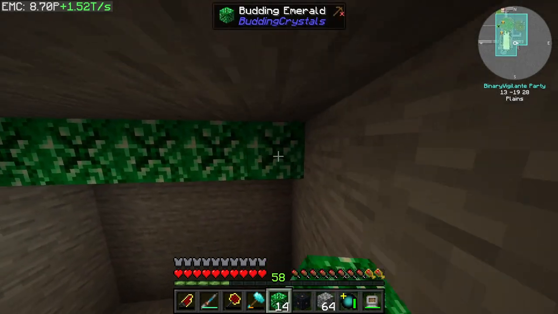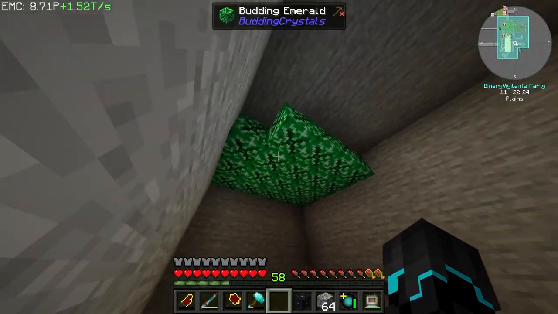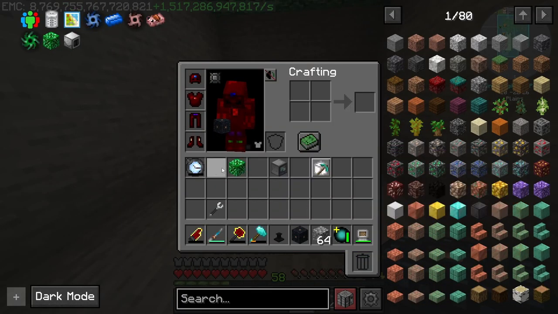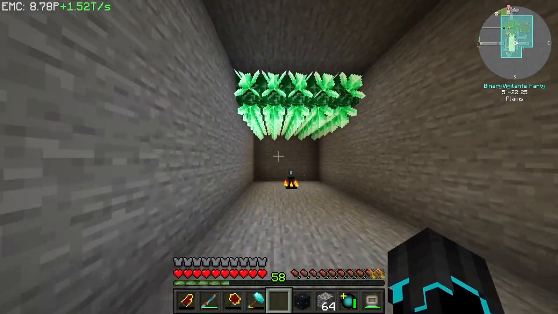Now I think the way I'm going to do this, let's start by having a 5x5 area, which means I'm going to have to make a few more. So now they will be growing on the bottom. So if I place a dark matter pestle with a water flowing time, that is going to happen.